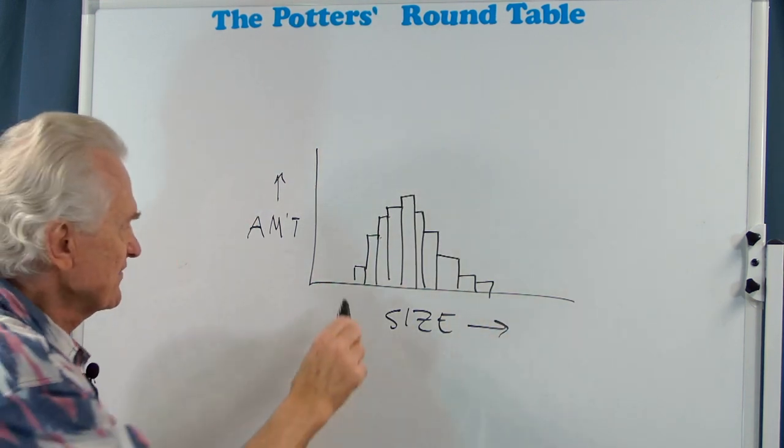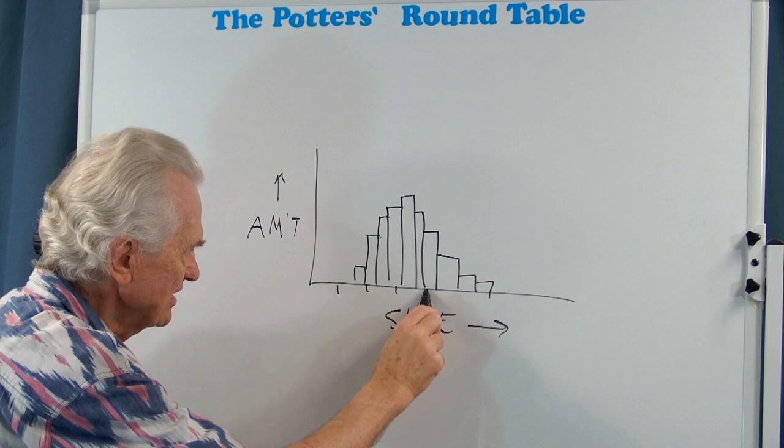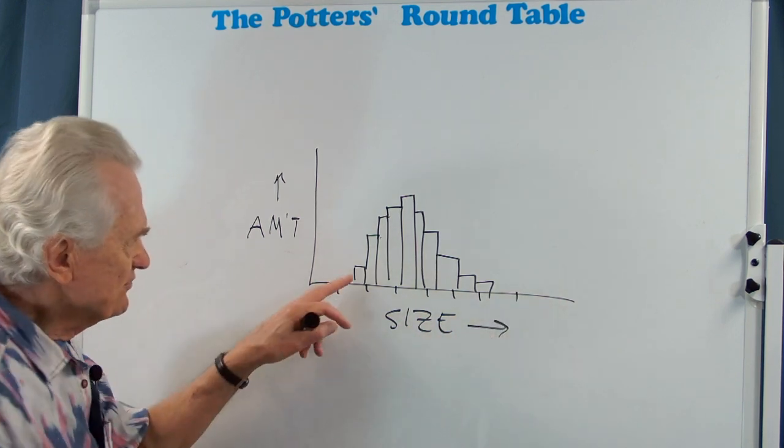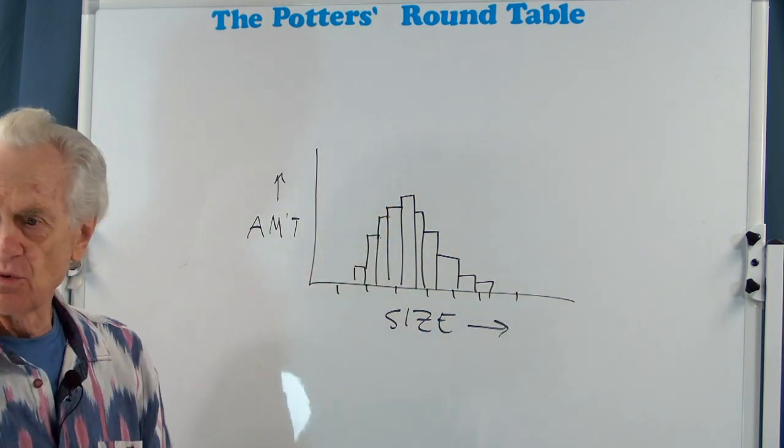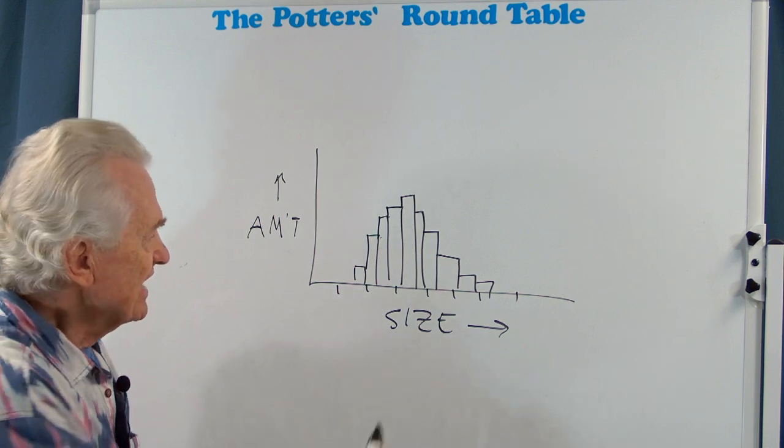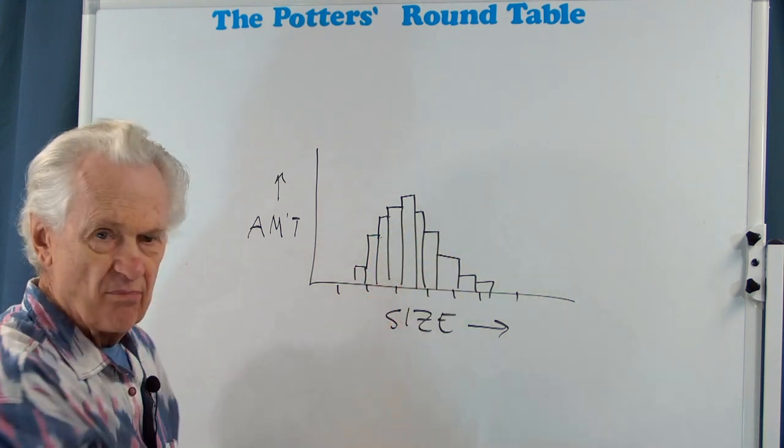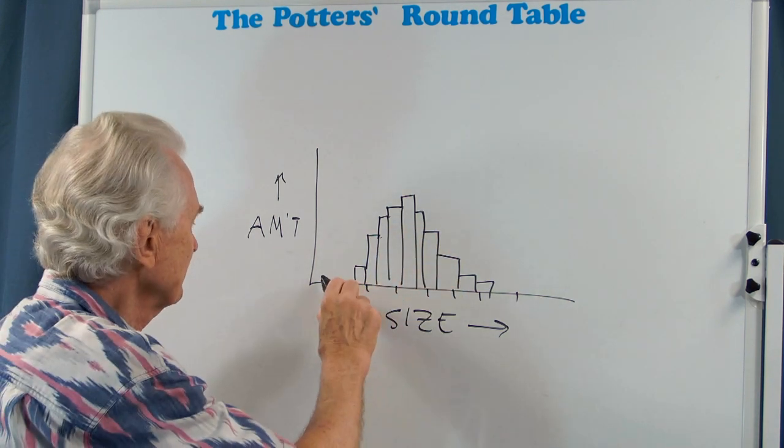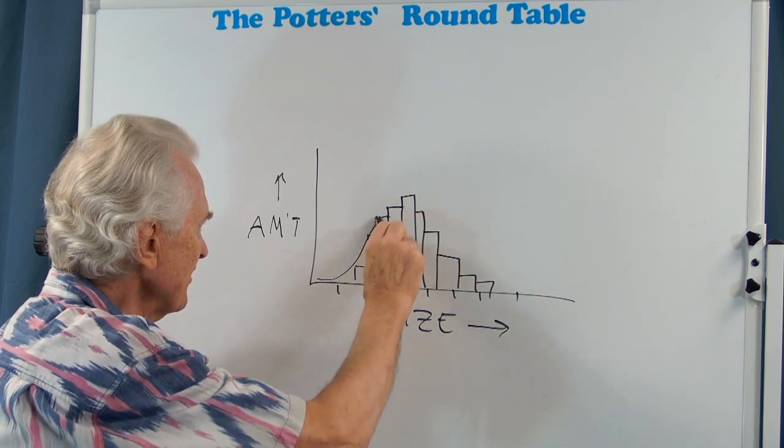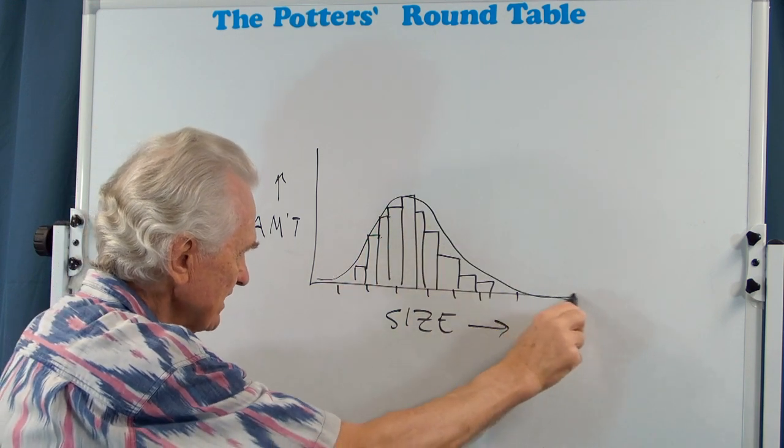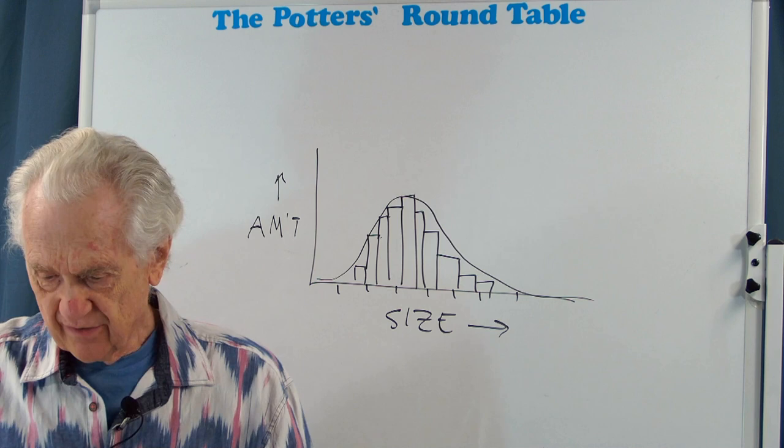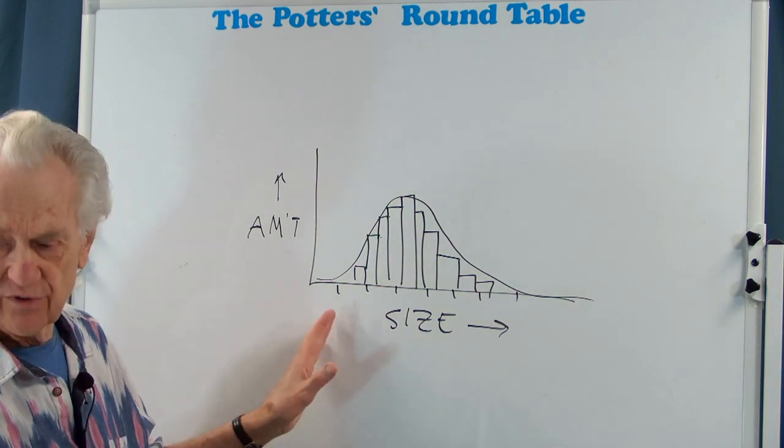So each one of those, the sizes along here, and again, this is increasing, this represents the sort of amount of each one, of each one of those particles. And it's actually, rather than using this as sort of a bar graph like this, I can also just represent it, sort of smooth it out, and represent it as a curve like that. And so that's the way, when we continue talking about this, that's the way we'll talk about them.